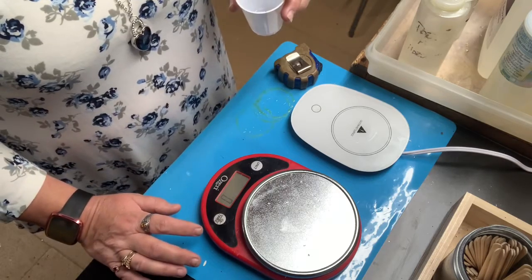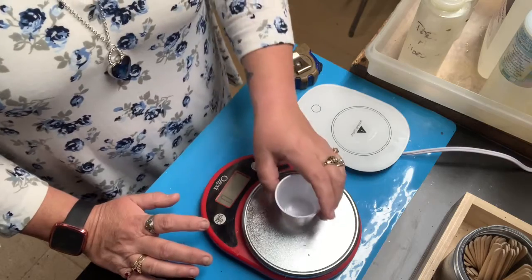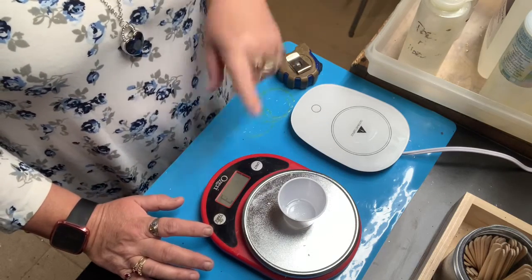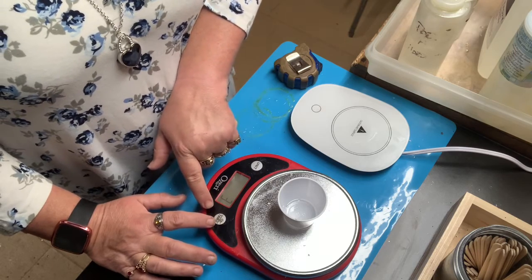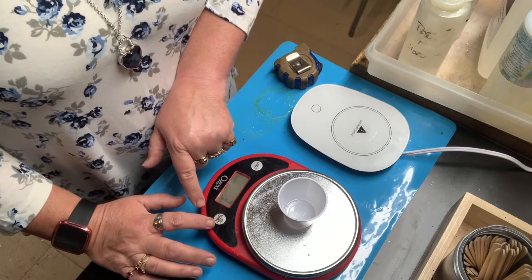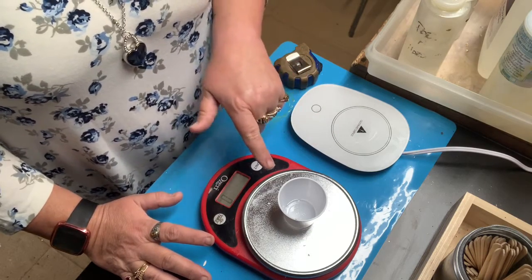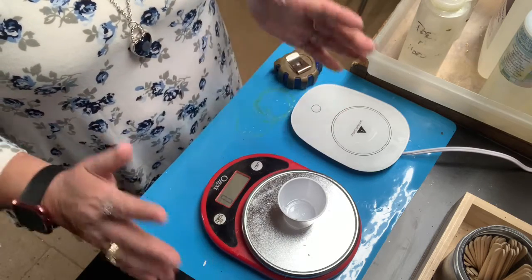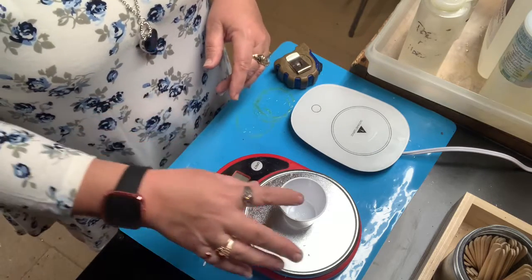I turn the scale on. Do not put your cup on until you turn the scale on. Set your cup down because everything weighs. So see, this is 3 mLs. You hit the same power button that also says tare, T-A-R-E, and it zeroes it out. So it takes the weight of the cup away. So you're starting fresh.